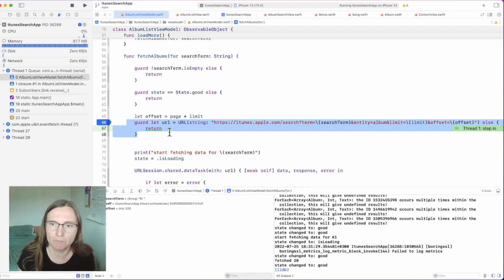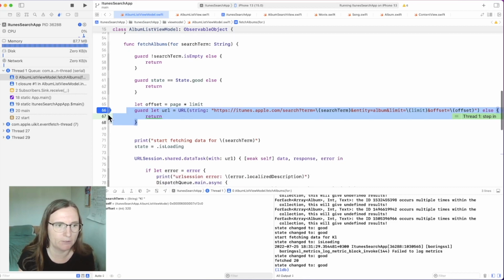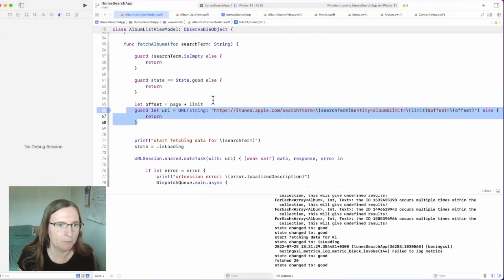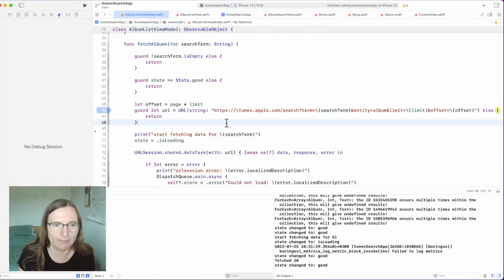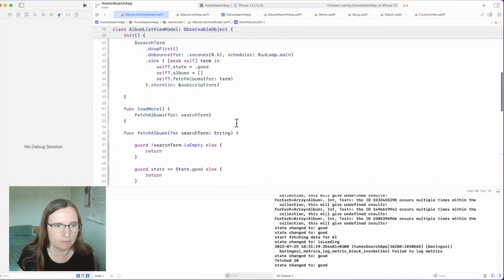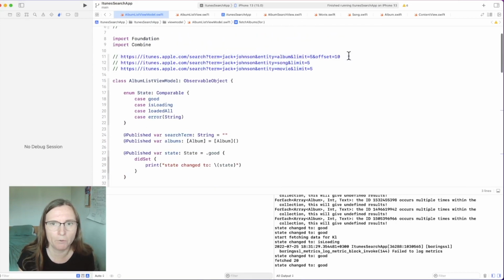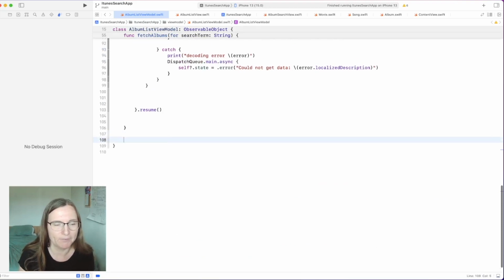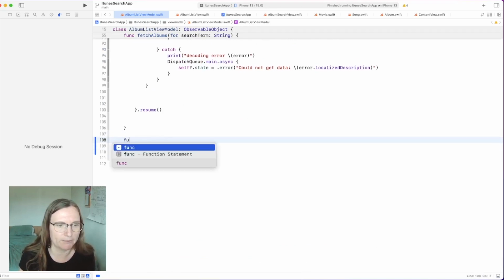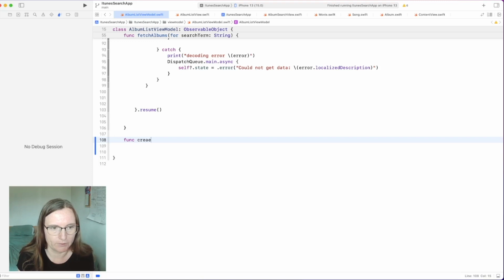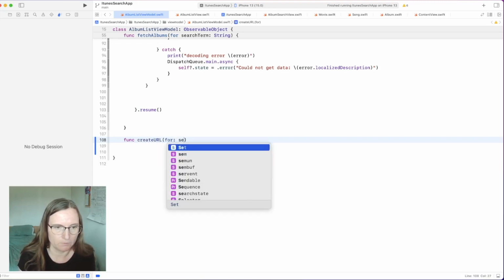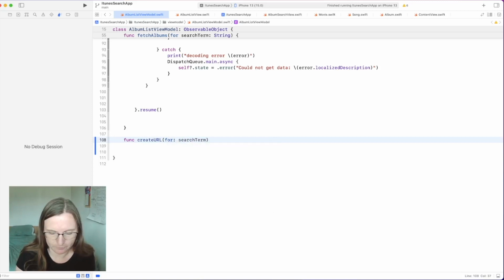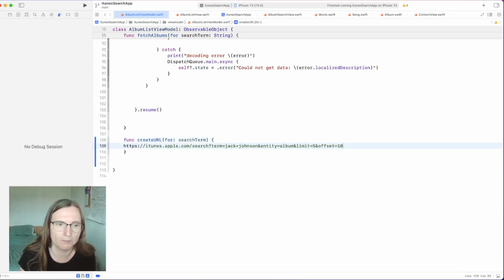And the easiest way is to use this component system. Just going to stop the app. So let's create a function where I can start this. And maybe I'm going to copy one of the examples. This is more so I see it directly, so for you to see it directly and for me. So on the very end of my view model, I'm just creating a function. Create URL for search term. We can also use more properties.